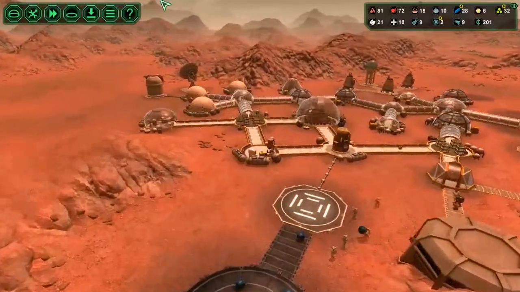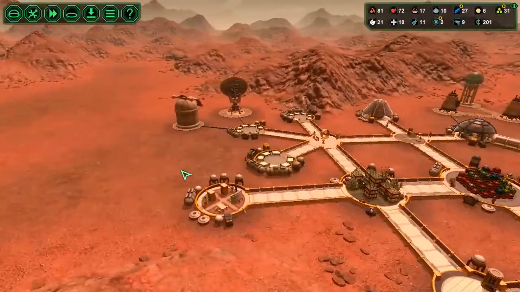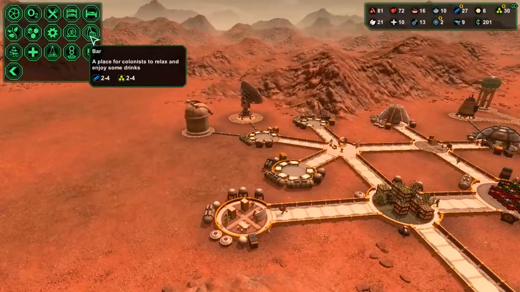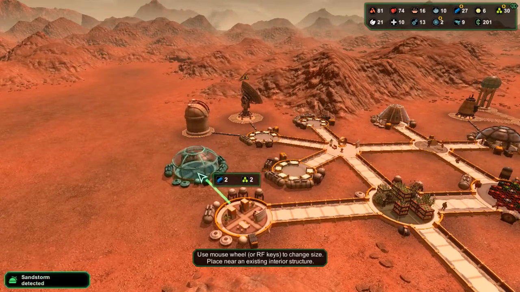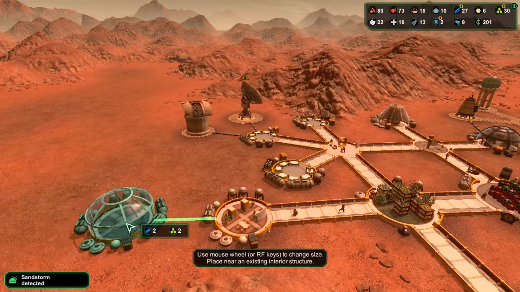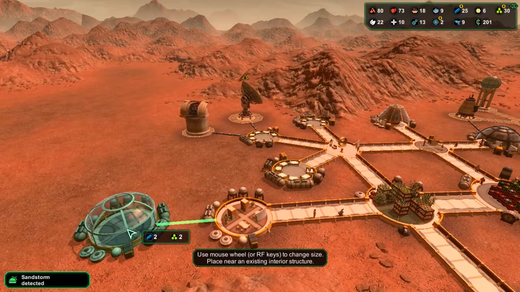Okay, so I'd like next, how about this? Put a bar over here somewhere off our, what do you call it? About right here.